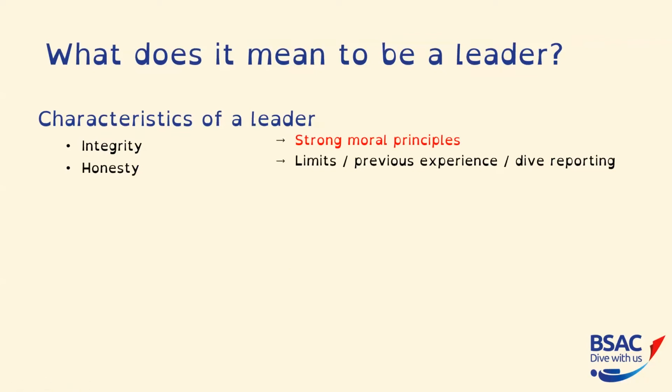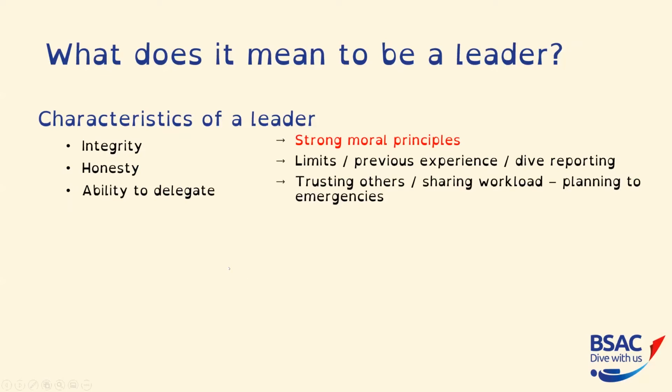So honesty. Now, how can honesty be a good characteristic of leadership when we're talking about diving? So things like your limits, being honest about your own limits and also about the limits that you might be thinking about of others and your own previous experience, and also dive reporting. So this comes a little bit into role model behavior that we'll talk about later on. But for example, you want to be giving honest reports of your dives if you're not actually the dive manager, so that is, don't go deeper and then not tell the dive manager, that sort of thing. So that sort of goes without saying.